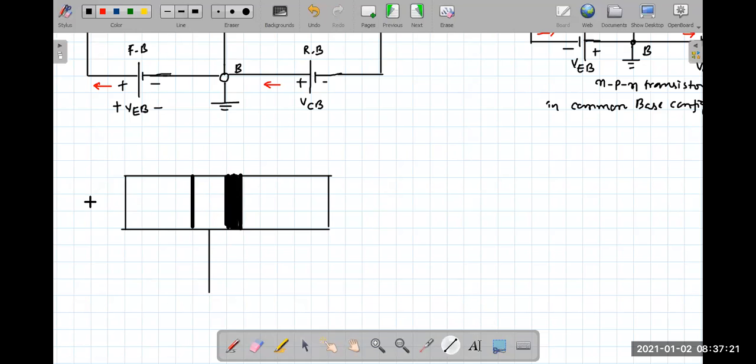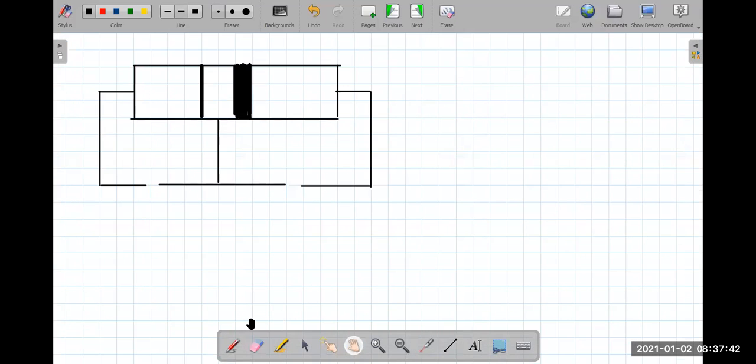This is base. This one over here is emitter. We are biasing it. It is important and it is easy only. It appears to be difficult, but in fact, it's not difficult. See, had it been difficult, they would not have included it in the syllabus, right? It wouldn't have been within your scope.